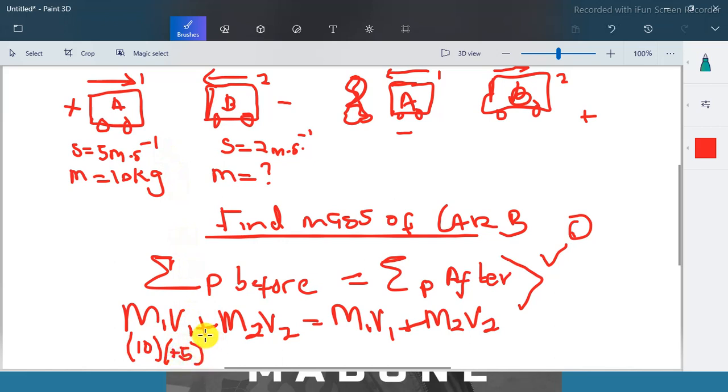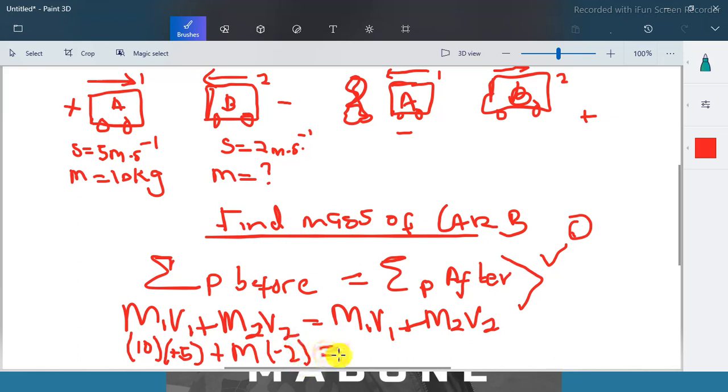Direction matters because we have to include it when we're dealing with velocity. Now, what is the mass of the second body? We do not know. That's what we are looking for. So it's M over there, in brackets. What is the velocity of body B? Now, pay attention. It is moving at 2 m/s, at a speed of 2. We can see that this body is moving in a negative direction. That means my velocity must also be negative 2 right there.